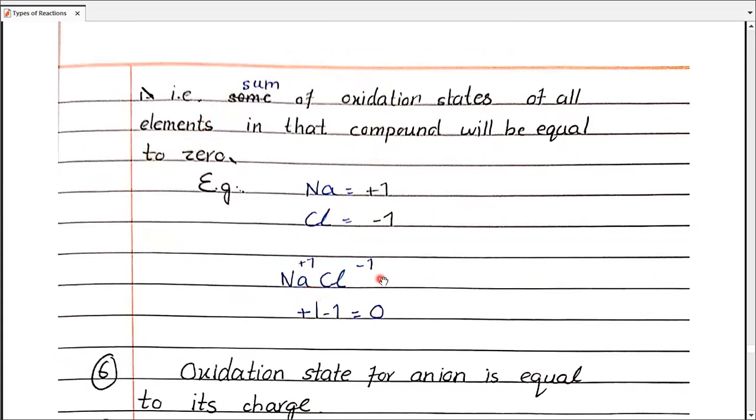For example, NaCl is made up of sodium and chloride ions. Sodium ion has a charge of +1, chloride ion has a charge of -1. Now, if you add these numbers, the answer would always be equal to 0, right? But this is pretty much understandable since I took the example of an ionic compound. And every time I take the example of an ionic compound, the charges are going to cancel one another. But we are supposed to do the same with covalent compounds. Now, in case of covalent compounds, we might need to work it out.